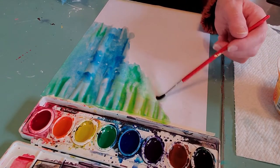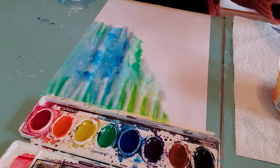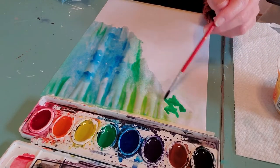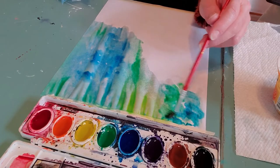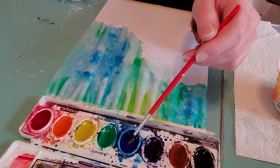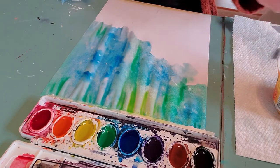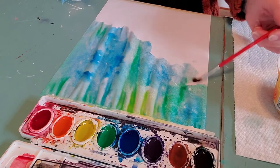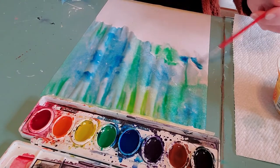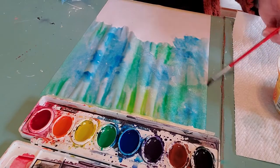If you accidentally mix colors, just take your wet paintbrush and clean it up. You should have a lot of water down first so it's kind of puddly, then just dot a little bit of your color in and it just kind of floats — the paint is almost floating on top of the water and you just push it around. You'll probably have to go back and add more water to your paints too. You want them nice and runny. My paintbrush is really just touching the surface of the water and I'm just pushing the paint around on top.